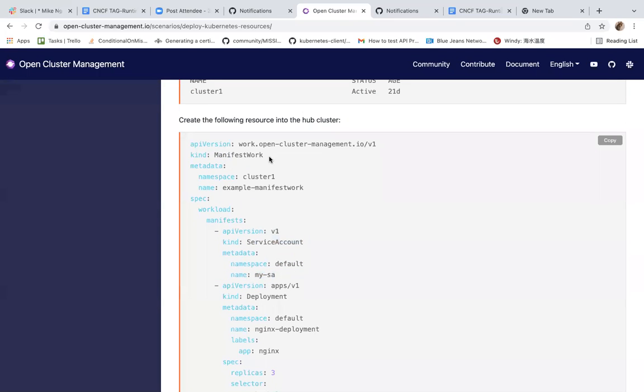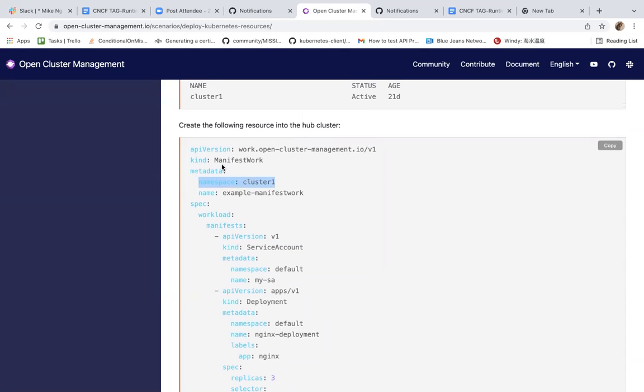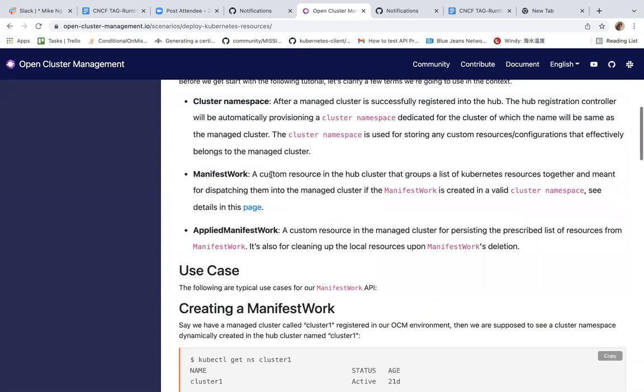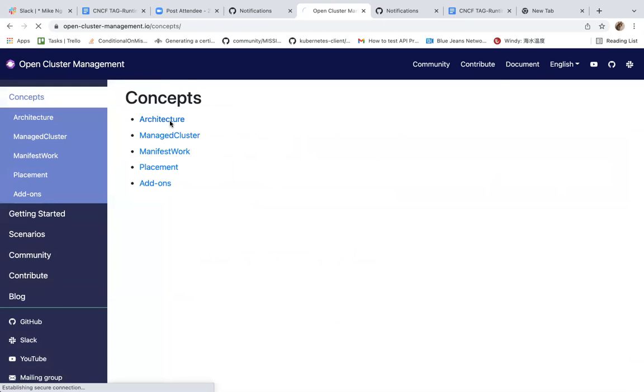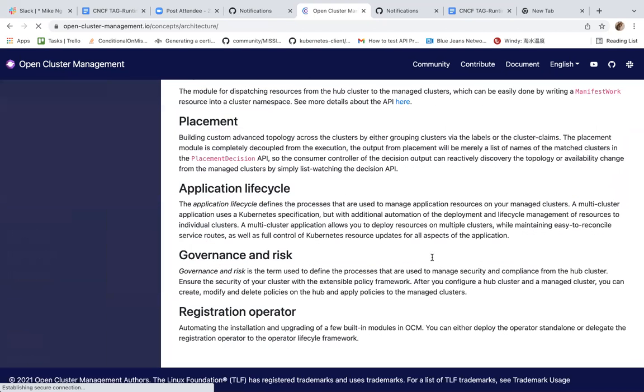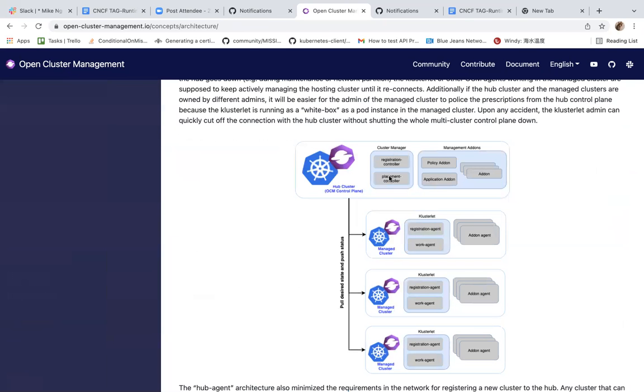In the manifest work API, the namespace of the manifest work is actually the name of the managed cluster. So let's get back to the original architecture. After a cluster is registered to OCM's hub cluster, the registration operator in the hub cluster will automatically create a namespace which has the same name as the registering managed cluster.